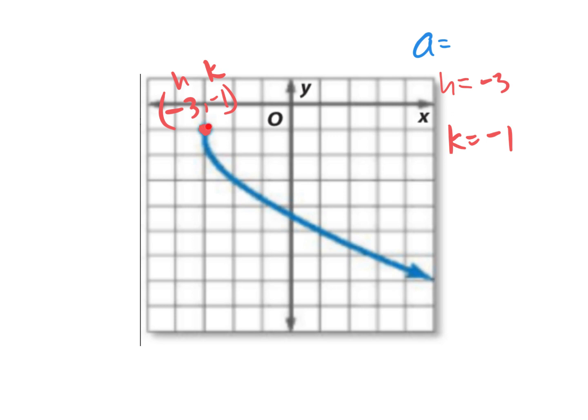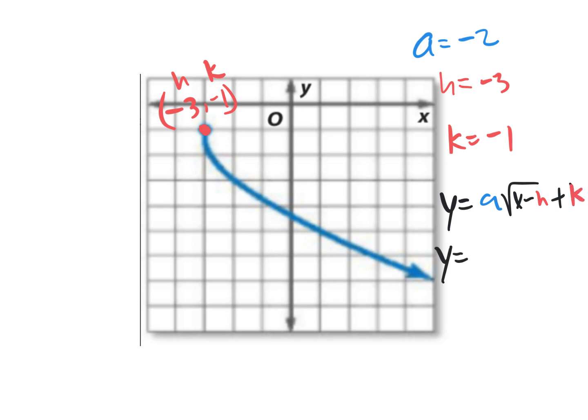From this point, from this beginning point, how many levels do I go down? 2, right? 1 level, 2 levels to get to the next nice point. So what must your a value be if it's going down instead of up? -2. Perfect. So now we know that the a value is -2. And we could actually write our y equals a square root x minus h, and then plus k on the outside of the square root. Whoops, k in red. And then we would just substitute those values.